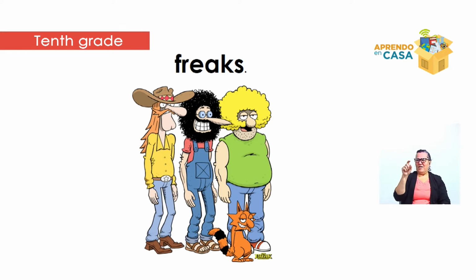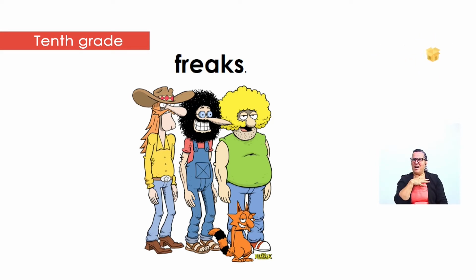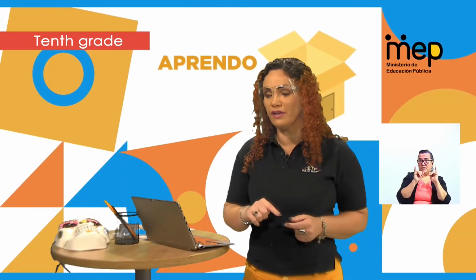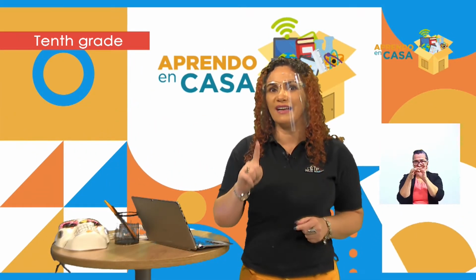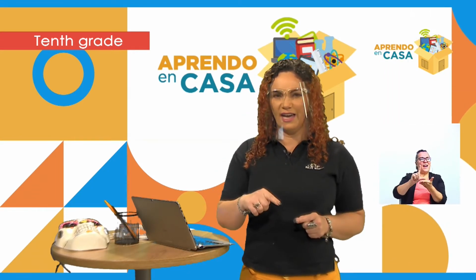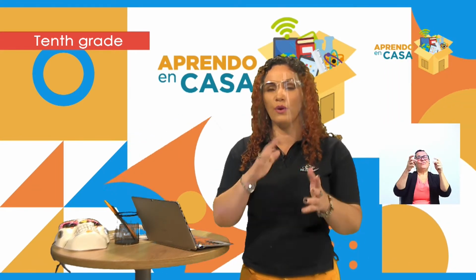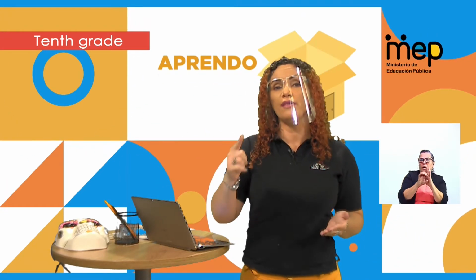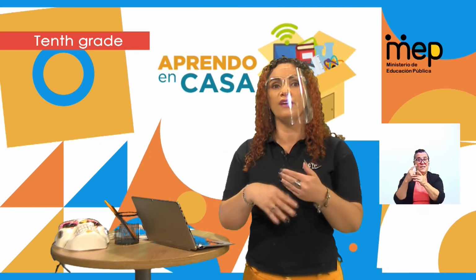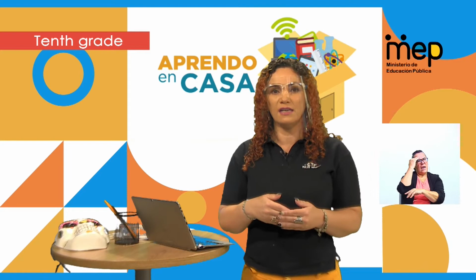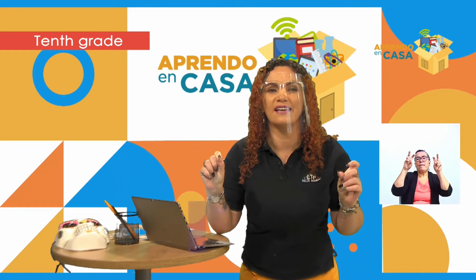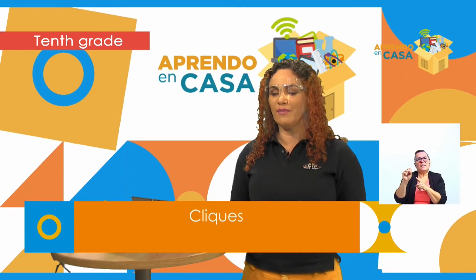Okay, very good. Now, based on these pictures and words, you are going to guess what the class is going to be about. Yes, I know you can guess this, right? So, we're going to read textbook explanations with examples, and with the help of these pictures, we're going to figure out the meaning of the text. So, let's see what the word cliques is. Cliques, don't forget about that word.